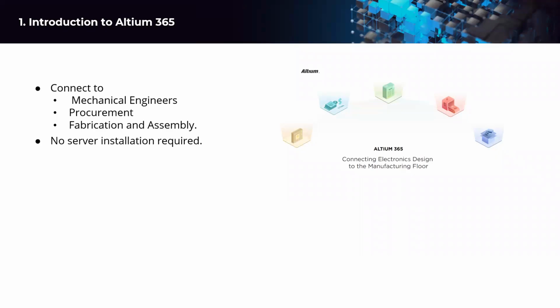Just using their email, send the details, so they can sign into your Altium Live account in the web browser. Then they can see the bill of material and they can download the components and all this information from Altium 365. So when you go for fabrication and assembly, that is for the manufacturer.